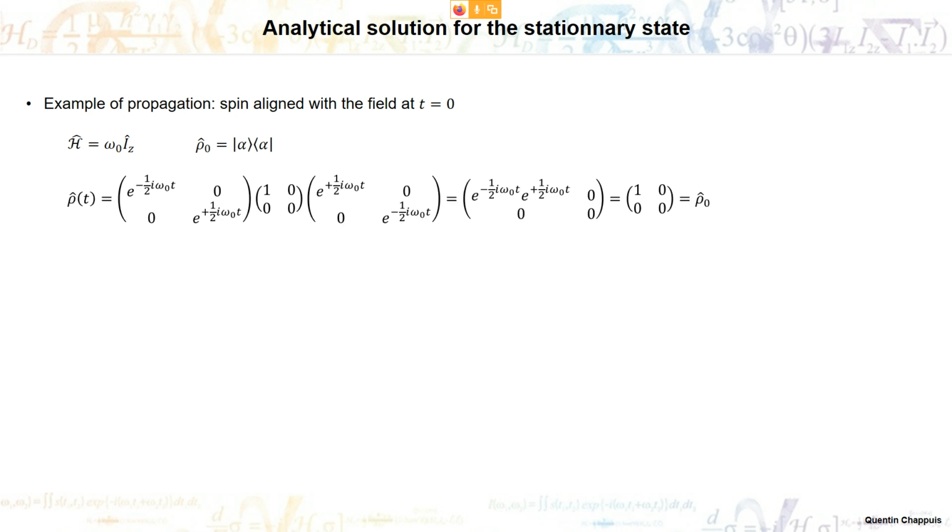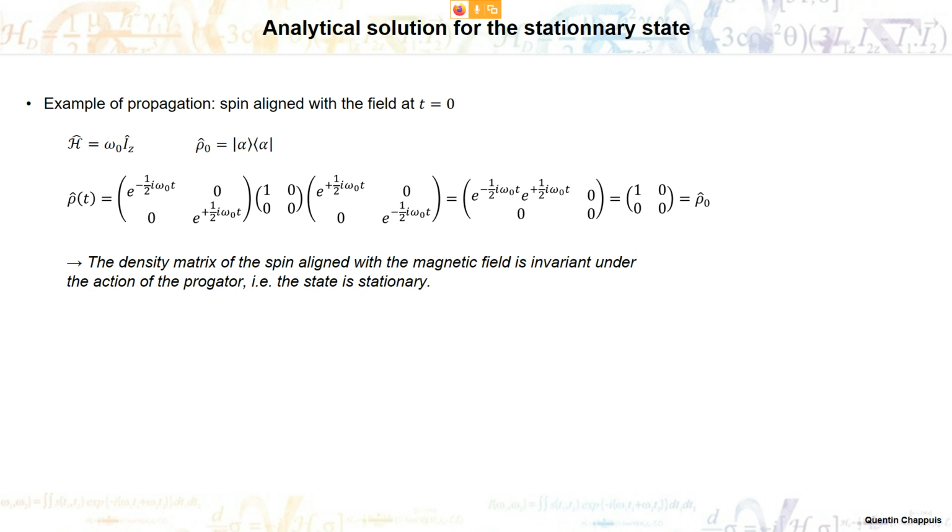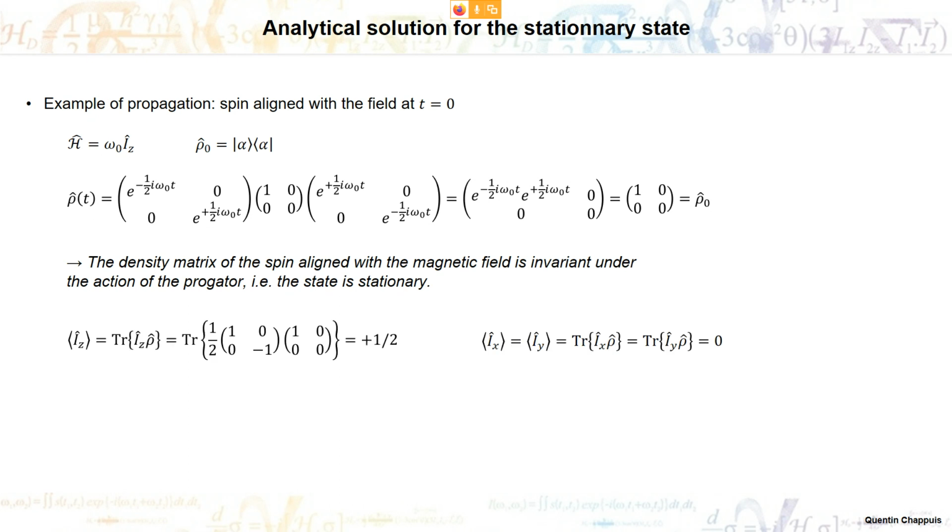aligned with the field. When I calculate the sandwich formula, in the middle you see this 1, 0, 0, 0, which is the density matrix of the spin aligned with the field. And it is flanked by the propagator of the Hamiltonian, which I have calculated manually. And when you make the matrix multiplication, what you find out is that you start with row 0 and you end up with row 0, which means that the density matrix is invariant under the effect of this propagator. This is what we expected. The spin is supposed to be stationary when it's in a population along the field. Now, if we compute as we did earlier the expectation value, we get 1/2 along z and 0 along x and y.